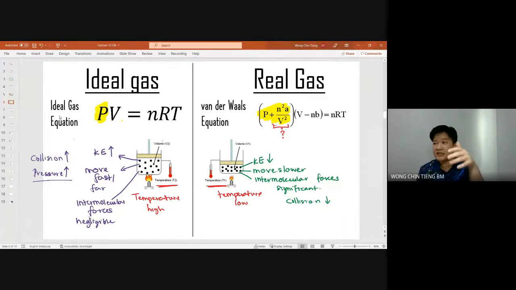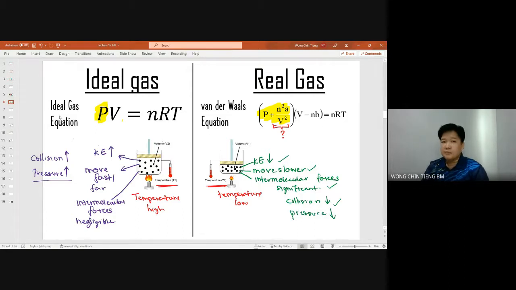Satu, before kita bincang kenapa lepas collision jadi rendah tu jadi apa. Sayang, bila kinetic energy saya rendah, saya ditarik oleh kawan, saya bergerak sebagai satu kumpulan besar yang berat dan lambat. Bayangkan kamu bergerak lambat. Kamu drive kereta bergerak laju dengan bergerak lambat. Bila ada accident, mana tahu? Yang lajulah, betul? Alright, pressure lagi tinggi. So, bila yang ni kinetic energy rendah, bergerak pun lambat, ditarik dengan kawan sekumpulan besar, bergerak lagi lambat, collision pun jadi rendah. Kenapa jadi collision jadi rendah? Semua orang dah duduk satu gang. Nak langgar dengan siapa? Betul? Bila semua orang dah duduk satu gang, collision jadi rendah, bergerak pun lambat, so pressure yang dihasilkan jadi rendah.